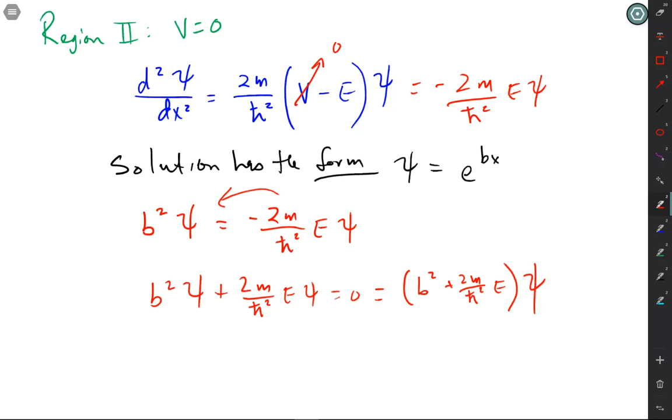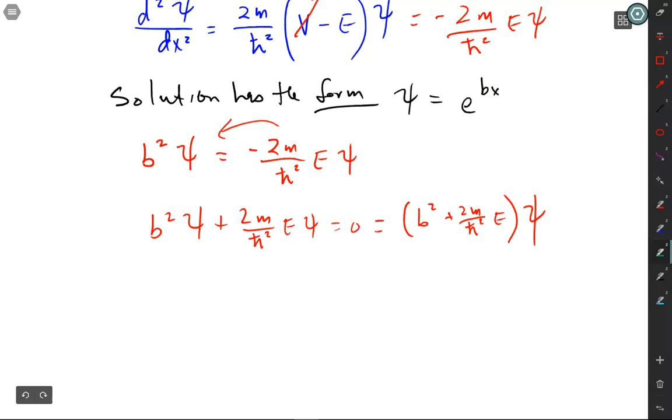This equation can be true either if the thing in parentheses is 0 or if psi is always 0. Well, psi always 0 is what we call the trivial solution. We throw that one out immediately. We say that's not a real solution. If psi is 0, what do I get for the sum of psi mod squared over all space? 0. Well, that's simply not going to be the correct answer. We need to get 1. So we throw that one out, and what we're left with is the mathematical solution for b. So help me out. What do I get for b from this?